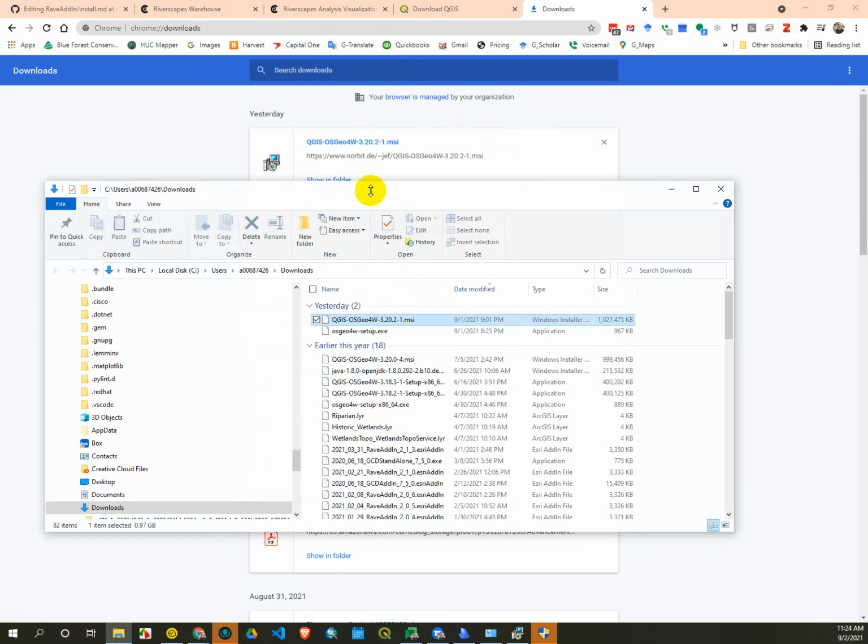I'm going to show this in my folder. And what I'll do is go ahead and install that. Now it's a little over a gig, so depending on your network speed, it takes a few minutes to download. And then we're just going to run that little installer. Now I'm showing this installation on Microsoft Windows. The nice thing about QGIS is it also works for Mac OS X as well as Linux, and so you can actually run this on any of those platforms.